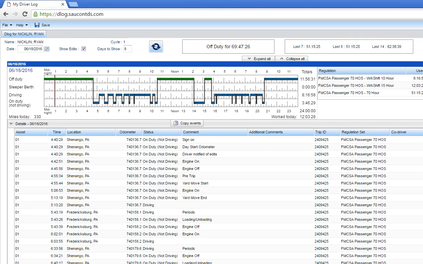But between those two times, from when you started driving when you weren't logged in until you did log in, is unassigned movement, time and mileage. So it's essentially driving time that was missed on your log because you weren't signed in. So you need to add it back to your log.